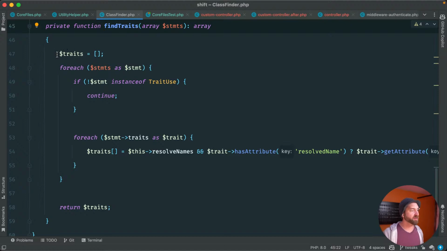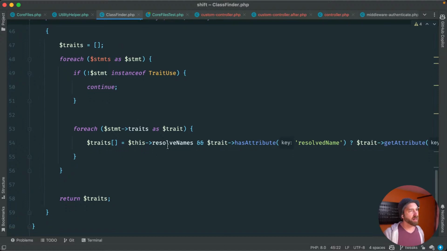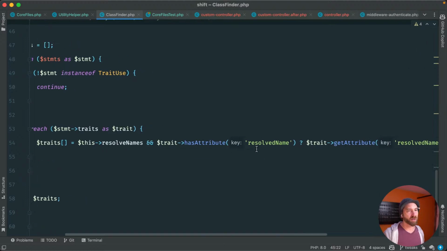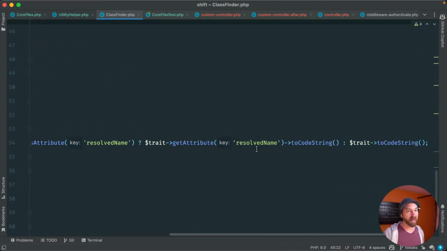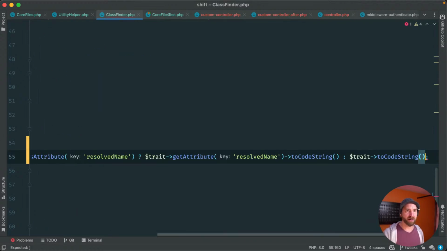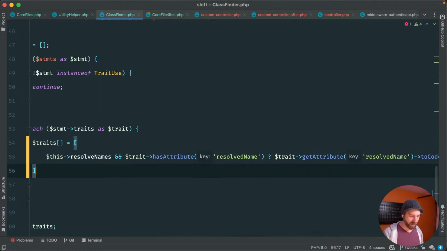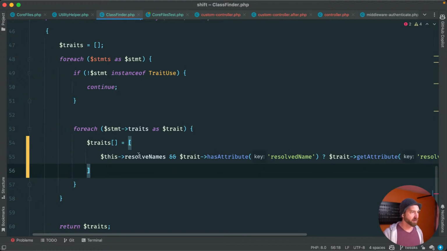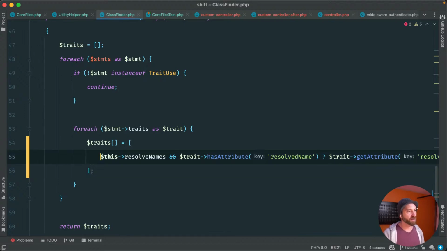Okay, so this finds the trait and it resolves the name in a very interesting way. I think what I would want to do here is probably turn this into more of an array.